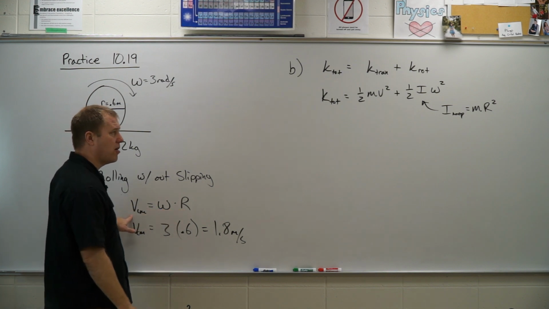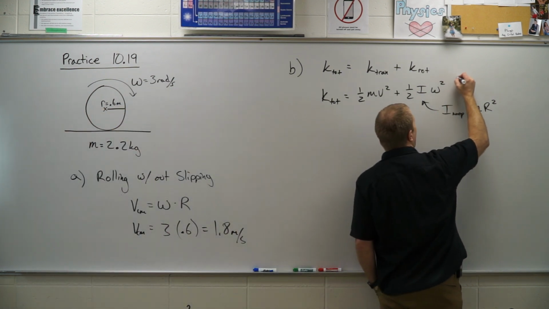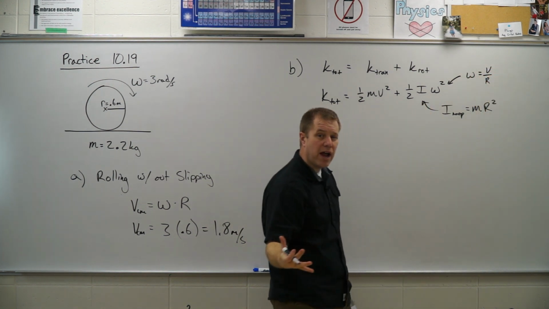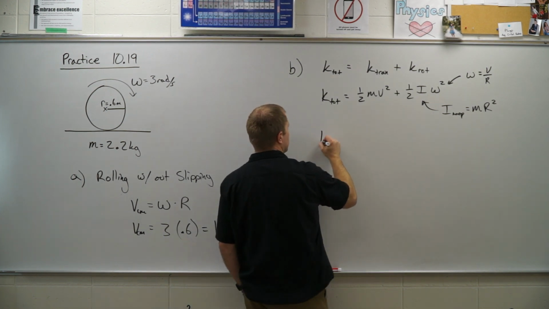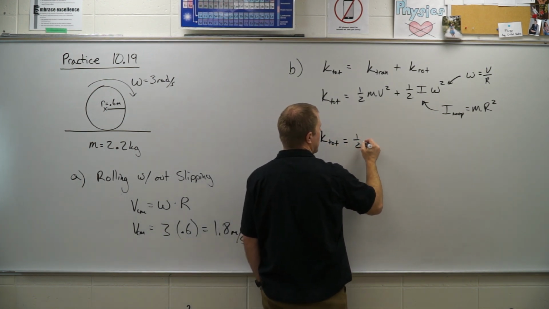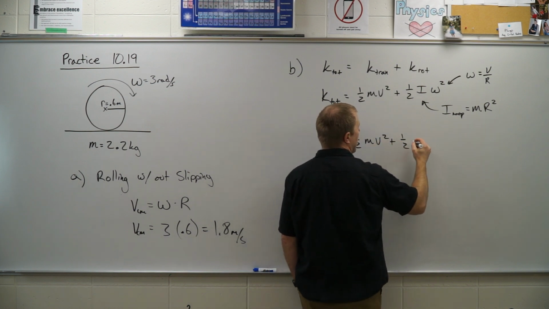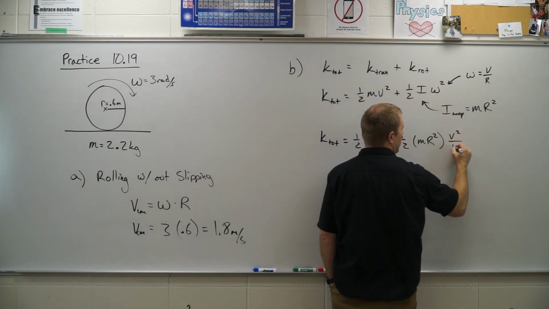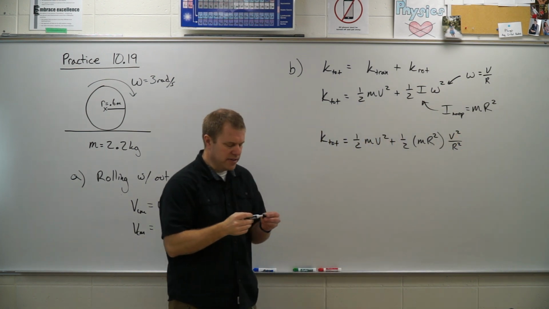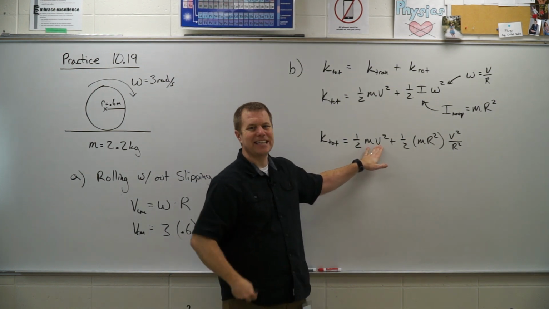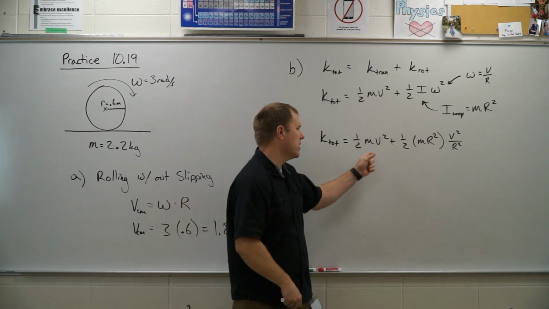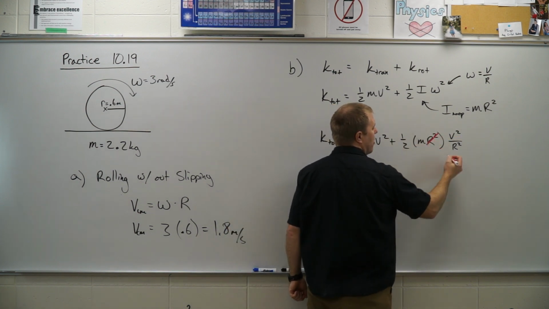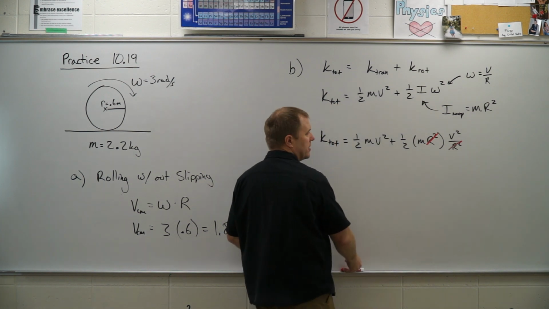I'm also going to relate the speed and the omega, so I'm going to divide by r. I can say that omega is equal to v over r, and so omega squared would be v squared over r squared. So my total kinetic energy is going to be 1/2 mv squared plus 1/2 times mr squared times v squared over r squared. When I made this substitution, this v is that linear speed, that VCM we were talking about, so these two v's are the same. Because it has a radius of r and it's rolling on that radius, those r's are going to cancel.